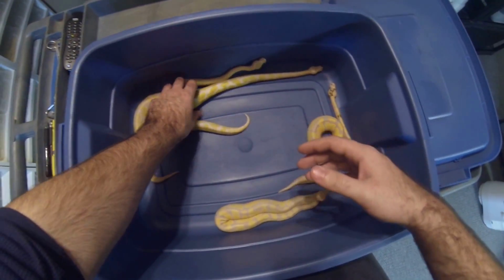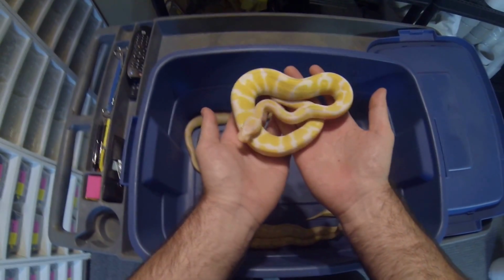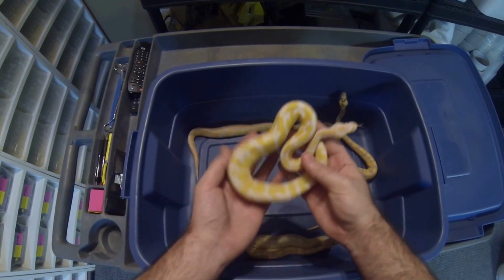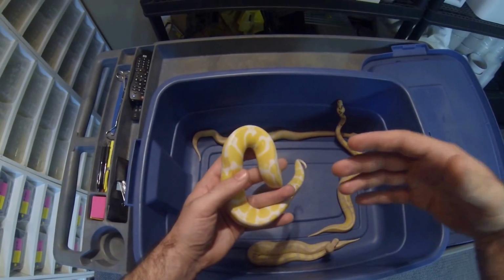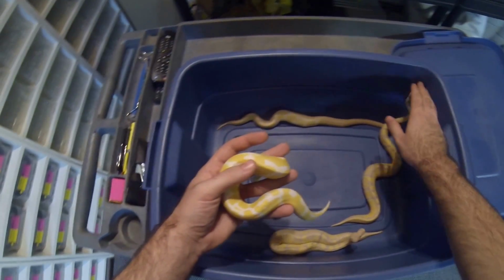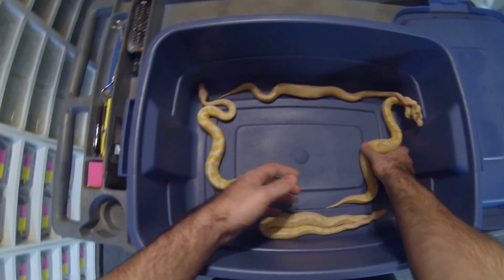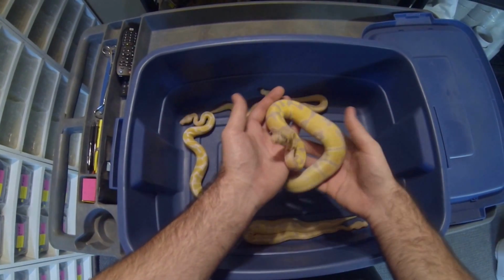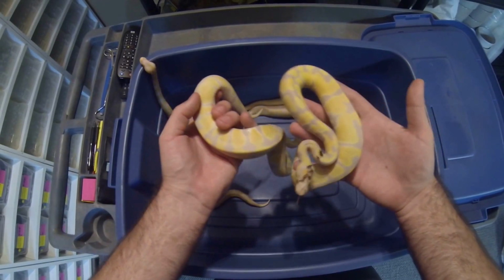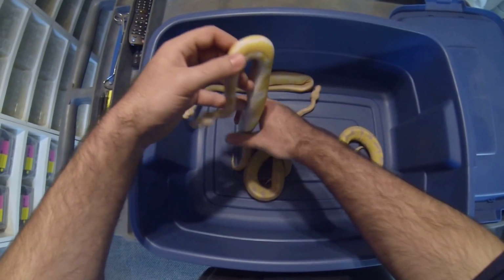So we'll start basic. Again, this is our albino. Obviously if you're just breeding albino to albino, you're going to get a clutch of all albinos. No surprise there. Each albino parent passes an albino gene down to all the offspring, so that gives each baby 2 albino genes, so they display the recessive albino trait. Again, you can say the same thing for the Toffee gene, simple recessive. So pure Toffee bred to pure Toffee gets you a clutch of 100% pure Toffees. Doesn't get much simpler than that.